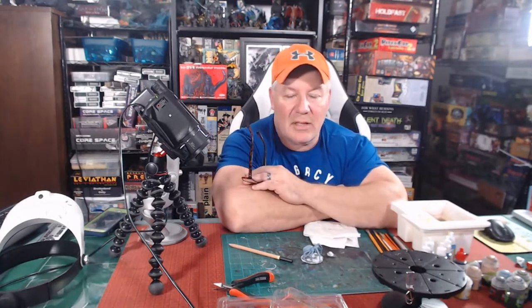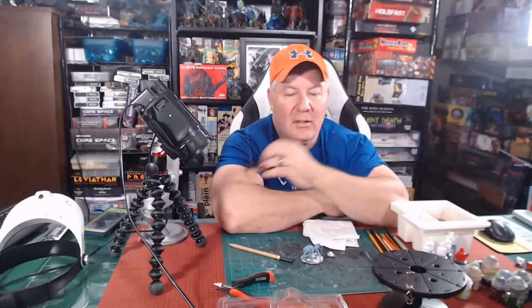Today we are doing the giant spider and its eggs. I decided to change the giant spider. Instead of just painting it black, I decided to do something a little different and go with an ice spider. Why? Oh, I will tell you why.